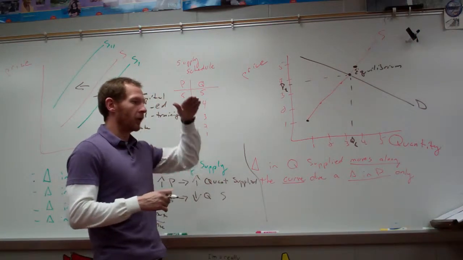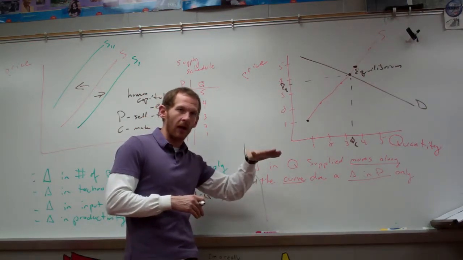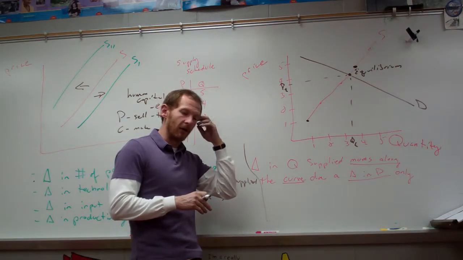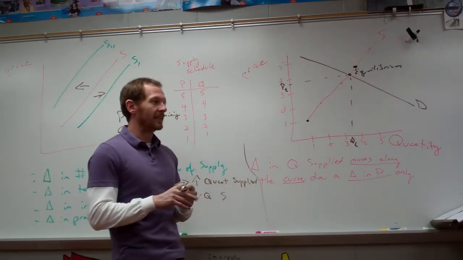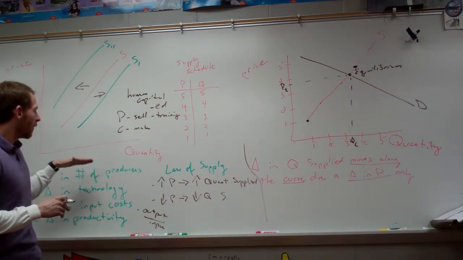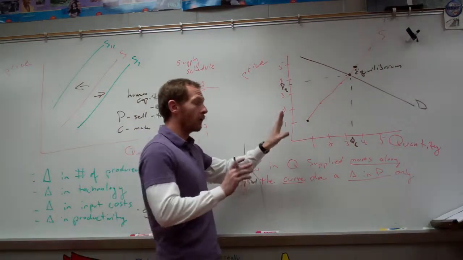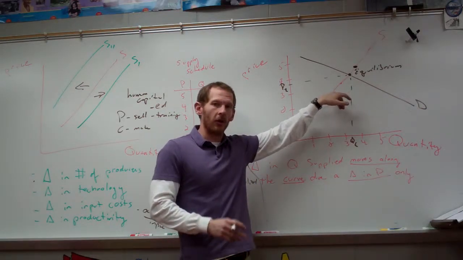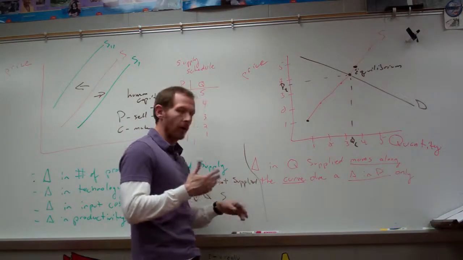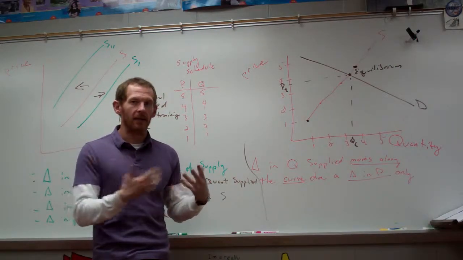So be sure that you're looking at these in order of production possibilities and opportunity costs, then demand, then supply, shortages and surpluses, and then we'll get into price ceilings and price floors, and then we'll get into elasticity. So make sure you understand why the graphs would shift and in which direction they would shift, and what the only reason why it would shift along the curve would be a change in price. That is our quick sort of going over of supply. If you have questions, make sure you ask or rewind this and you can watch it again.